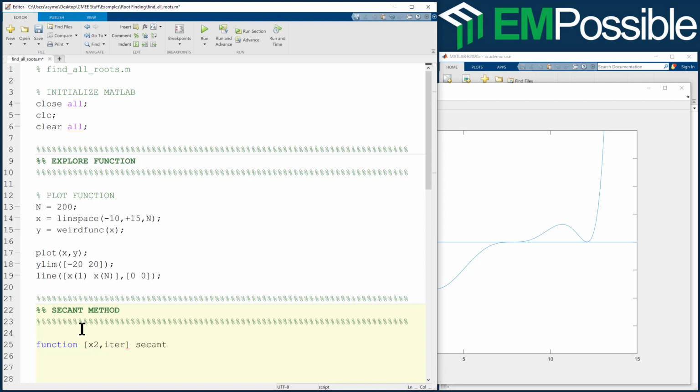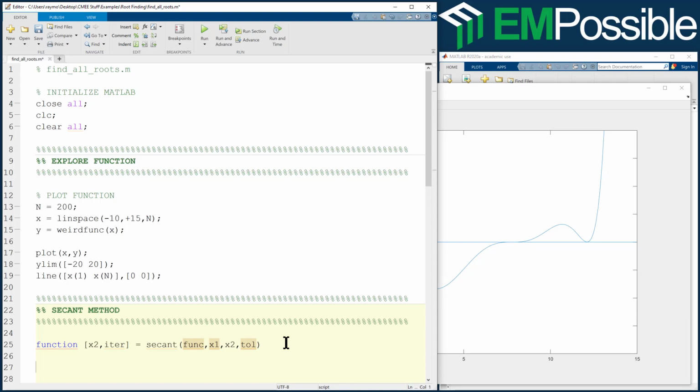All right, we'll call this the secant method. And now we need our input arguments. Well, we need the function that we're doing root finding on, so we'll be handing it a handle to a function. I forgot to say equals secant. We need 2 guesses at x, right, because we have to calculate a slope between them and then estimate our next line. And we also need some kind of tolerance to control the accuracy of this.